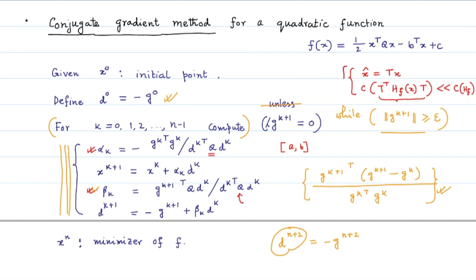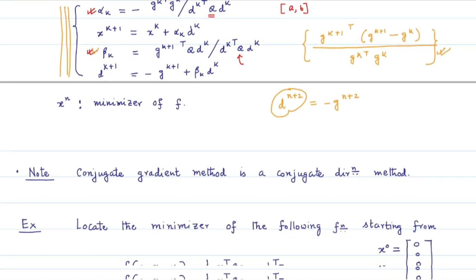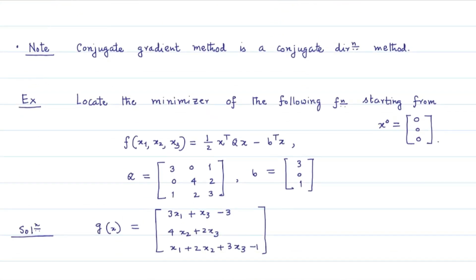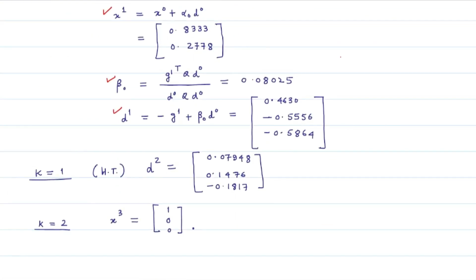This transformation of space from x to x hat is mathematically known as preconditioning. So preconditioning and reinitialization are to be used for a non-quadratic function to realize that, for a large scale problem, the conjugate gradient method works well for a non-quadratic function. Now next we shall go for the convergence analysis for the conjugate gradient method.